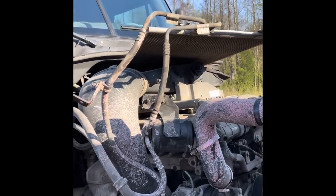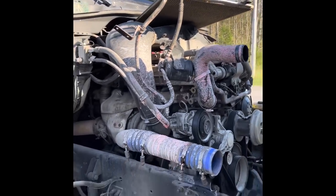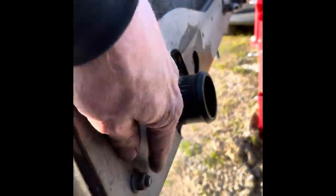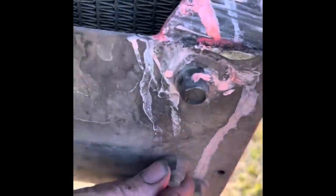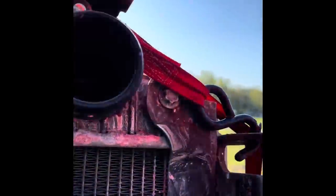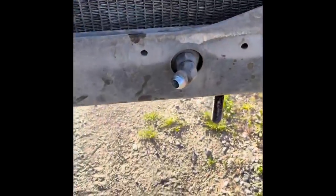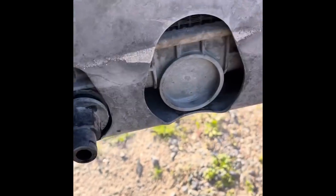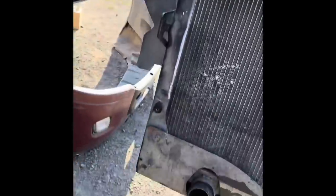We don't have to crack any of the lines open to get rid of the AC freon. We had quite a bit of mess with antifreeze going everywhere. We're going to pull that charge air cooler off. What you have to do is take this frame off - there's a bolt right here, one right here, and another one at the top. Here are your lines - you have to take these out and put them in the new radiator. Set it down on the ground, pull the frame off. There are the supports that came off of it.